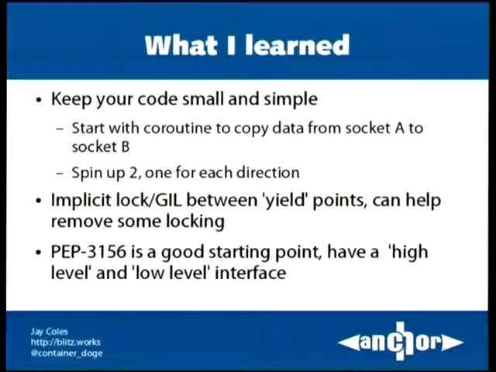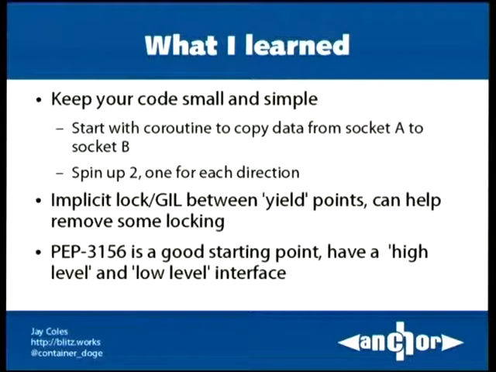So I learned a couple of things when I started playing with asynchronous I/O. You really want to keep your code small and simple. It's very, very easy for things to go wrong. The nice thing about the high-level interface that gives you the yield from is it makes your code seem like normal straight-line code. You don't have to worry about callbacks or anything, which is the one thing that always turned me off with Twisted.